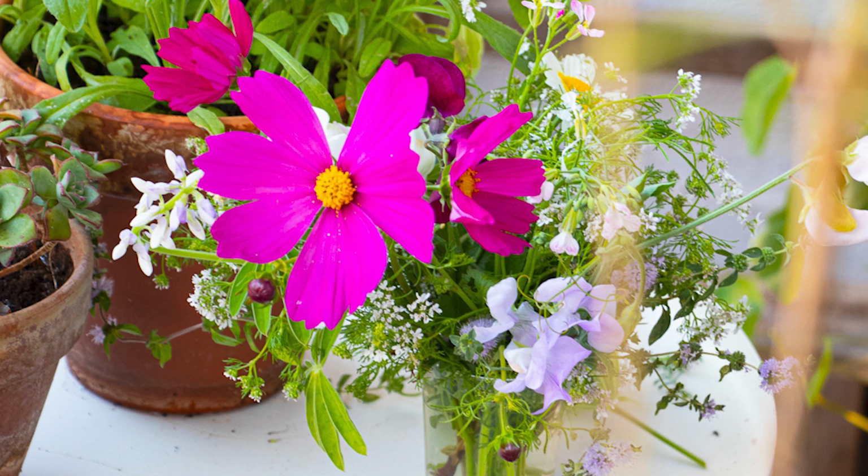These are my favorite kinds of flower arrangements. You want to go heavy on the filler and light on the focal flowers.